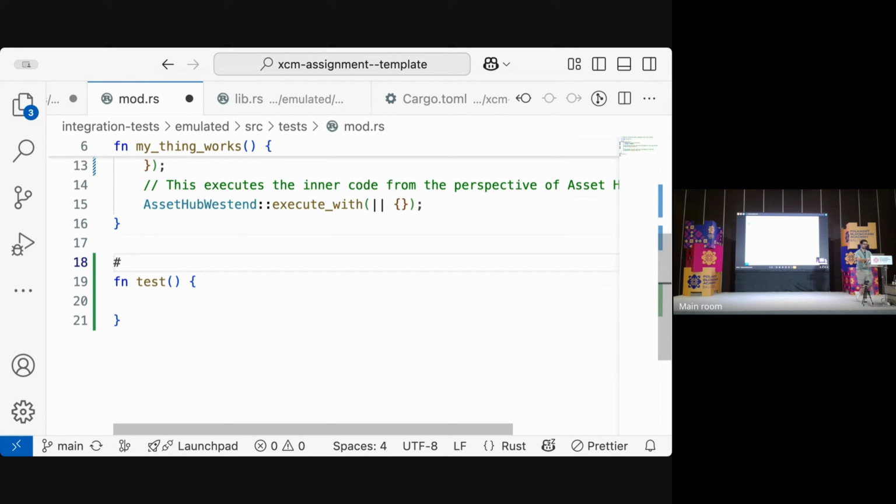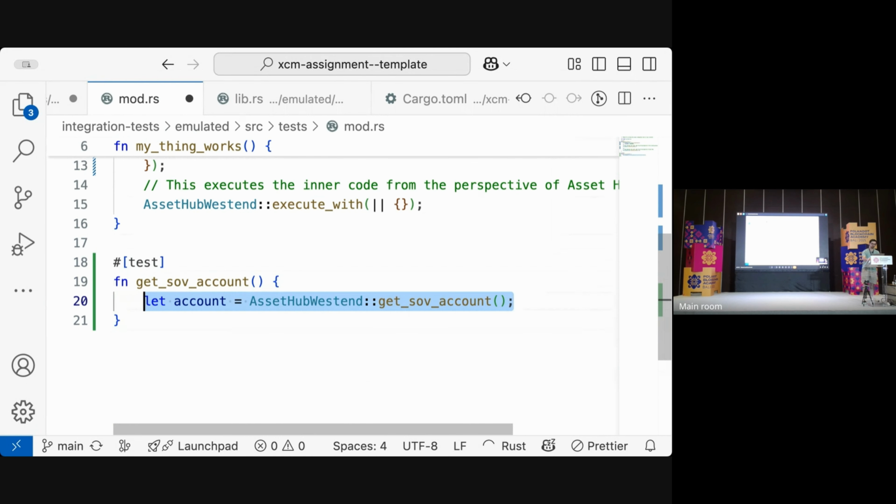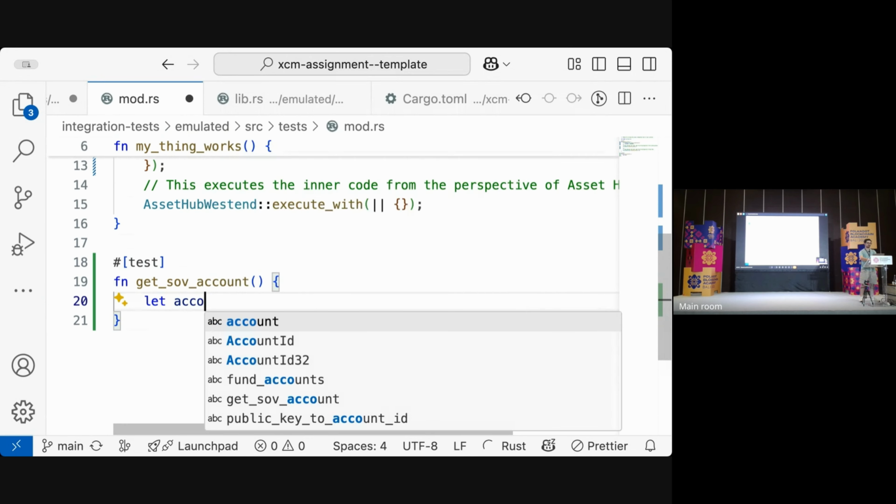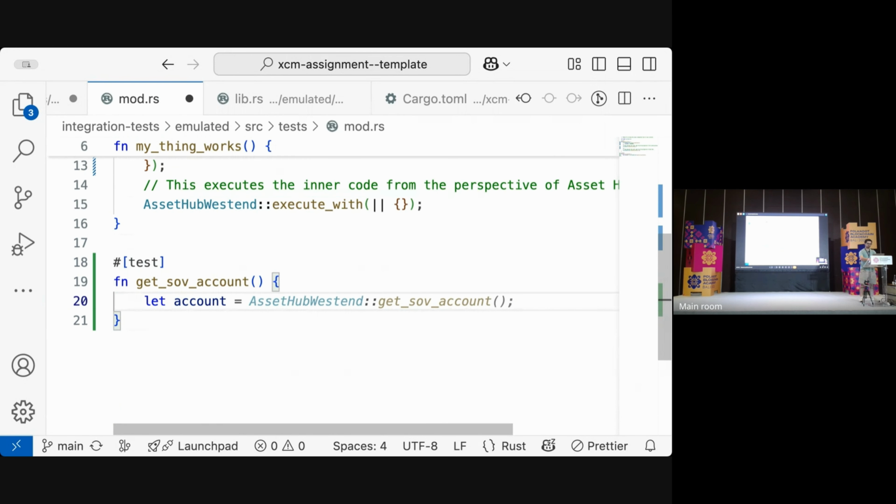So, for example, you can just get the sovereign account, and here you can do Asset Hub Westend, and I believe it's sovereign account ID of, and here you would give it a location. So here you would give it some location like this.